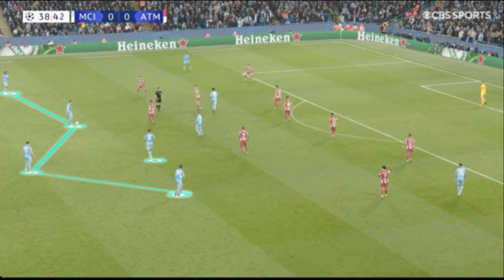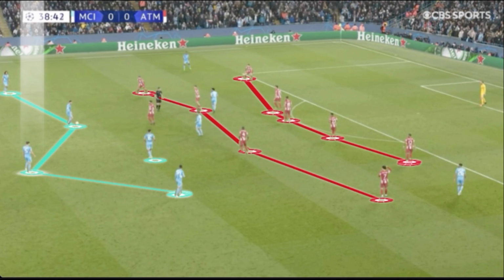This also gives them depth and allows them to control Atletico Madrid's transition with their player deeper in the center back position. So when Atletico would try and break, they'd have a player in positional superiority covering the initial first and second wave of counter-pressing from Manchester City, giving them more support when they did lose the ball.